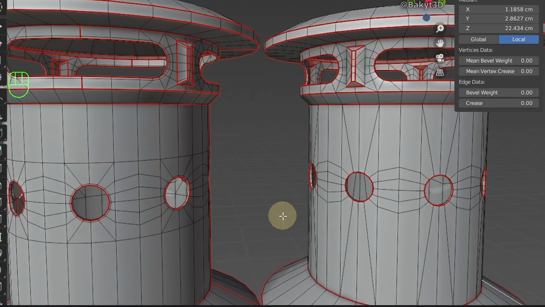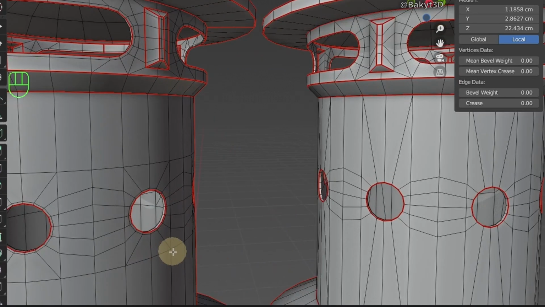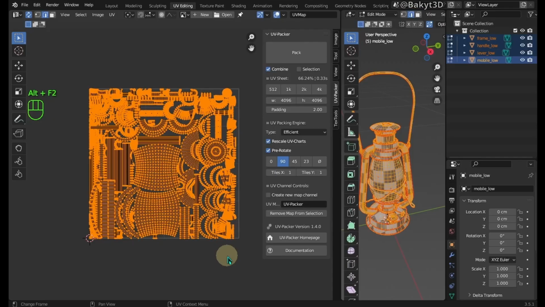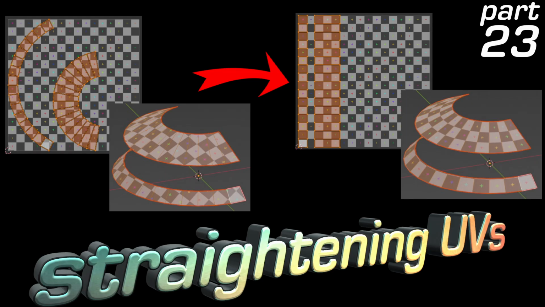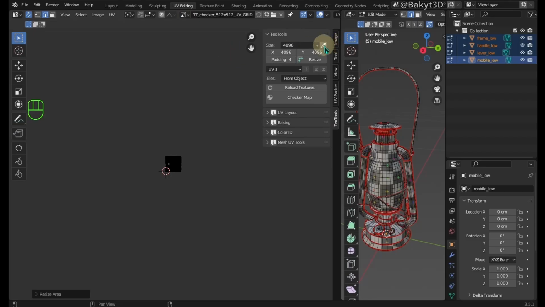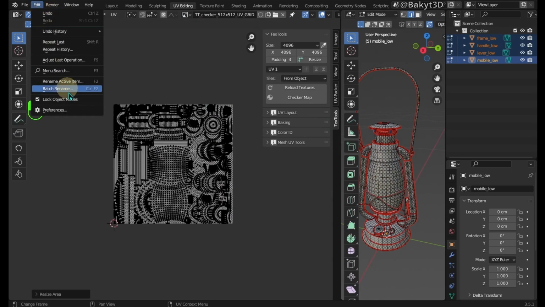By the way, I further reduced the amount of geometry. These edges are gone, and this edge loop too. Also, this ridge was lightened a bit. And after all these changes, we can repack with one click of a button. Sorry, in the previous tutorial I had to click on Resize to confirm the change in the texture dimensions.